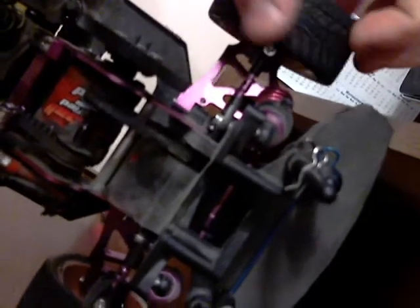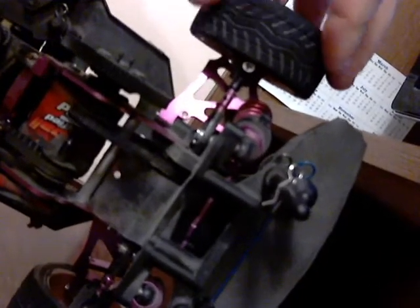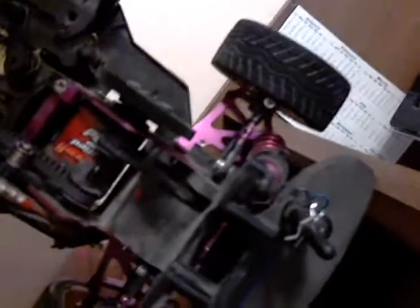So this thing can whip out with the crazy acceleration, but once you get the RPMs up, you can seriously slide. And that's a cool thing about R2 Hobbies tires. So yeah.